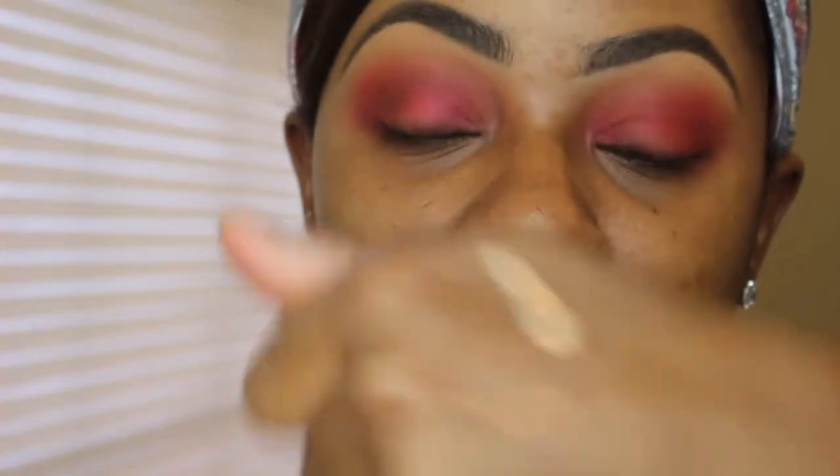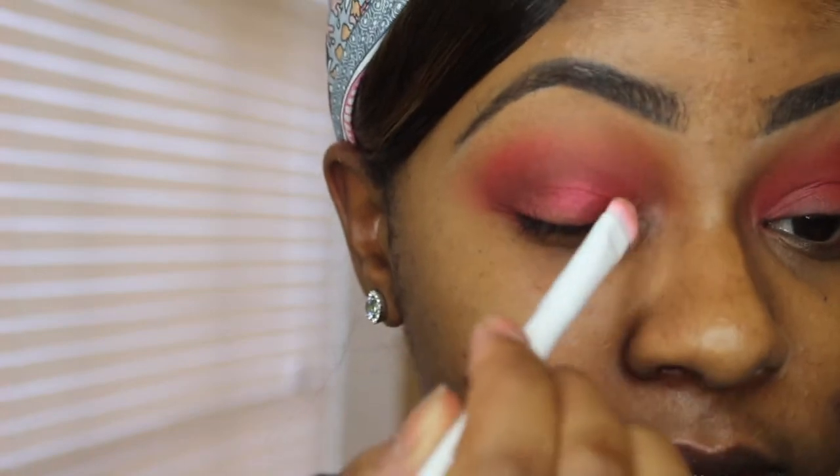some of the concealer that I still have on the back of my hand in this Wet n Wild brush. I'm gonna attempt to cut my crease with it. Really, really pretty red glitter. I think this is from Coastal Scents. I'm gonna spray it with some mist and spray, whatever type of setting spray you have, and I'm just going to apply that glitter to the lid.